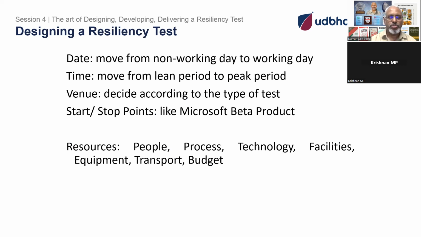So, quickly showing some components. You need to look at date. Initially, perhaps we start running tests on non-working days. Please move to working days also. The time is important. Again, initially we might have done it in the lean period. Please run a test at peak period also, because a disaster, a crisis doesn't come with an appointment. It can happen on a working day, during your peak periods. So test your capabilities around that as well.